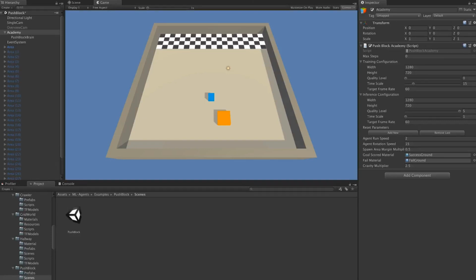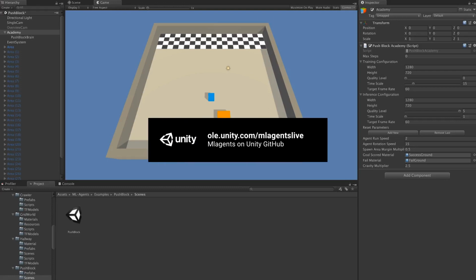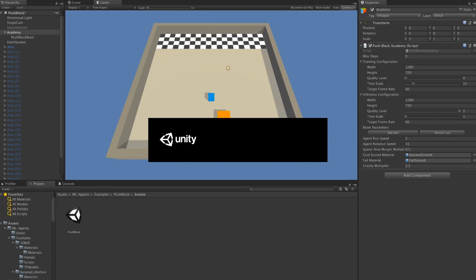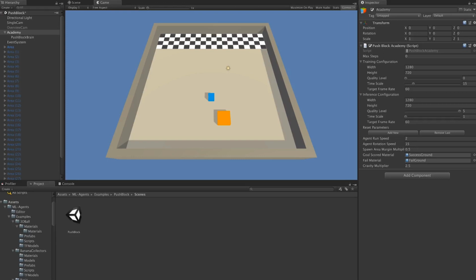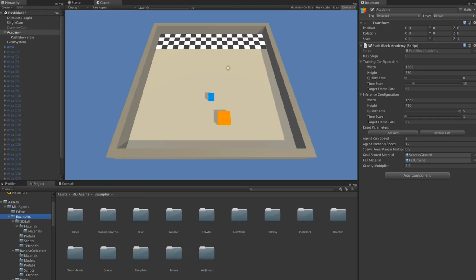Okay, let's continue. All right, now that we've gone over some of the high-level concepts, let's jump into the Unity editor and have a look. You can get the ML-Agents project by going to Unity Technologies/ML-Agents. After you've downloaded it and imported it into Unity, you'll see a folder structure. Inside of the ML-Agents folder, you'll notice that there's a folder that says examples. These are going to be where the different example environments live.